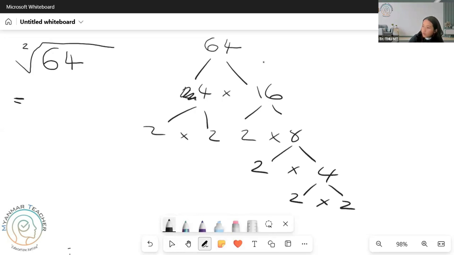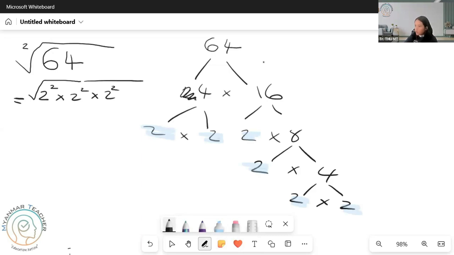These are, we're now going to pair them up. So I'm just going to highlight them. Okay, we're going to pair them into pairs. So it would be 2 times 2 times 2. Okay, that's it. And now we're going to take out the squares because the squares cancel each other out. So we take out this one, this one, this one. So the answer would be 2 times 2 times 2, which equals 8.